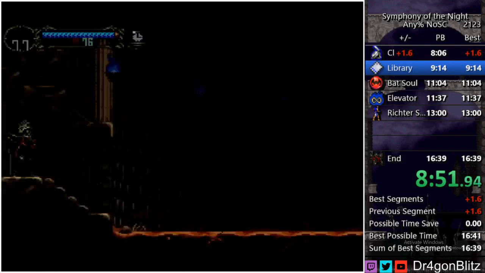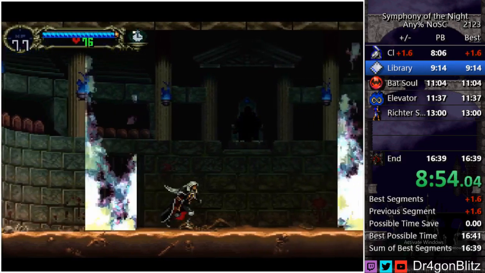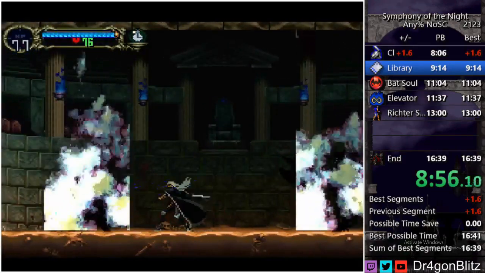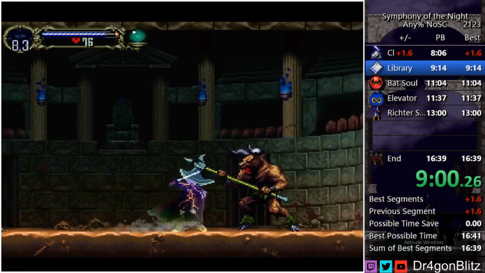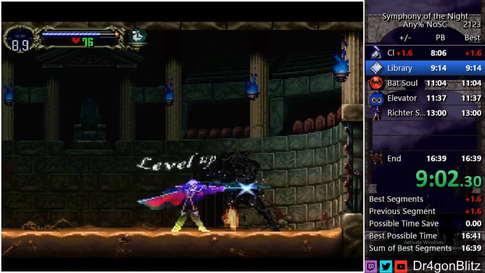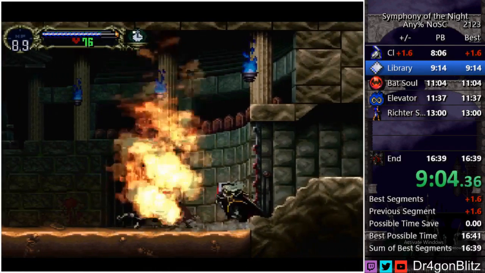So it saves close to 9 seconds compared to the amount of level ups you would be getting without, just by killing all the enemies that would normally get in your way. But yep, we're using all of our overpowered gear to just kill these guys quickly.